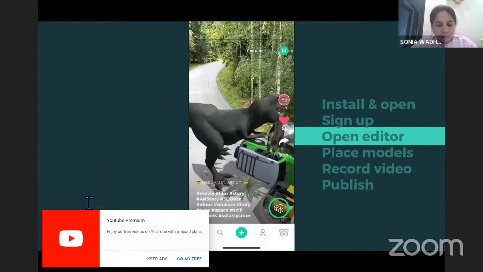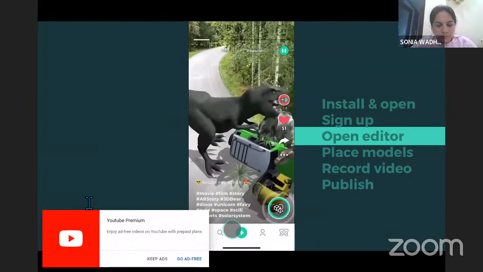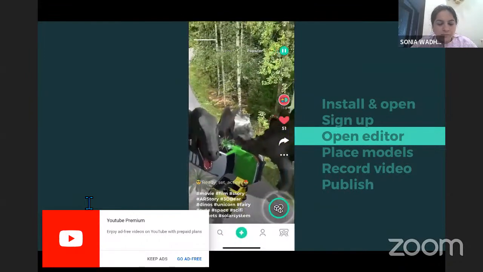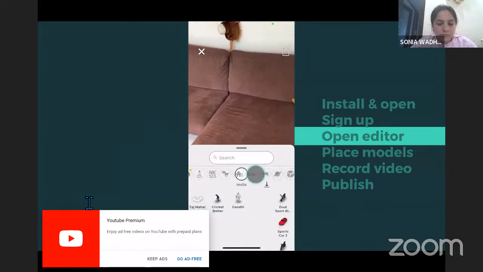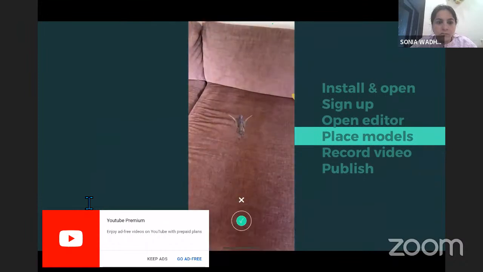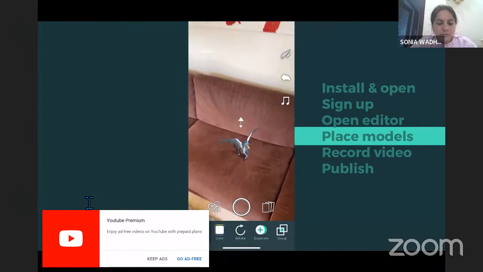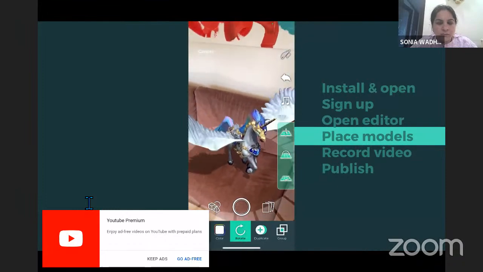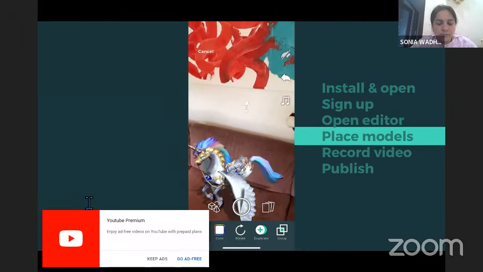Next, let's start to design your first AR scene. Tap the plus button to open the editor. There are hundreds of models in various collections. Once you've found your favorite, tap and place it in front of you. It's good to go and place the model where you want it to be, and then take a few steps back if needed. You can move the model, rotate, scale, and many other things while your model is selected.